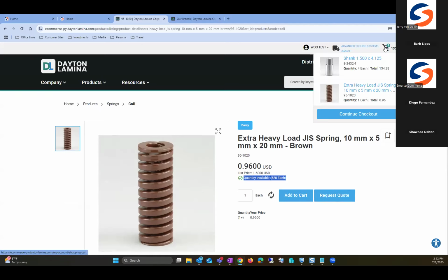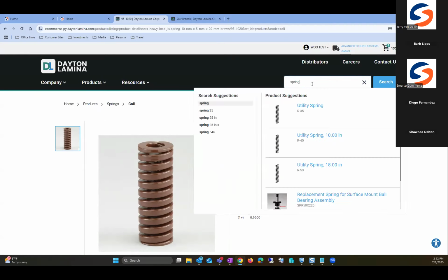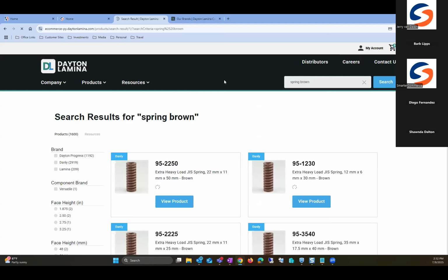Now in their shopping cart, we have a floating shopping cart that they can check and review the products that are currently found, along with other ordering capabilities, not only through catalog navigation, but as we mentioned earlier, an integrated enterprise search capability, allowing customers to type in multiple keywords and be provided either search suggestions or product suggestions based on those keywords, and then immediately filter down and bring up the products that meet those specific criteria that the customer is looking for.